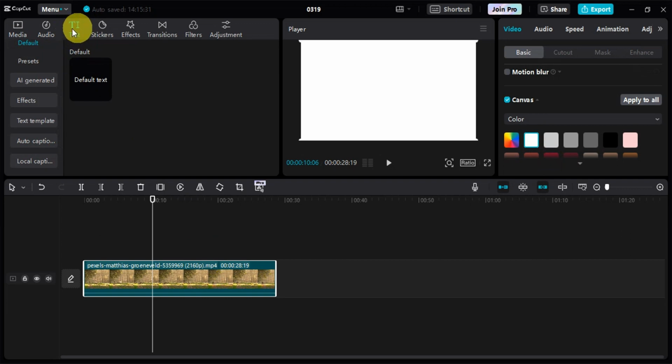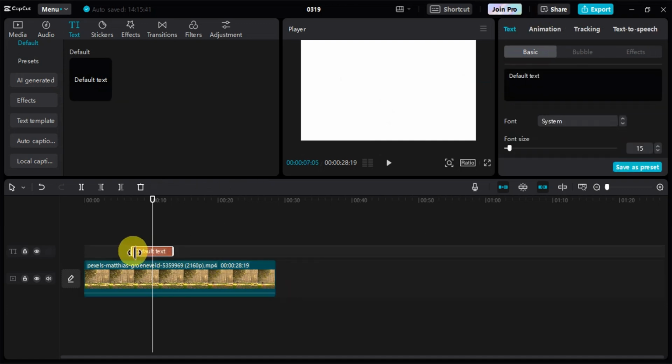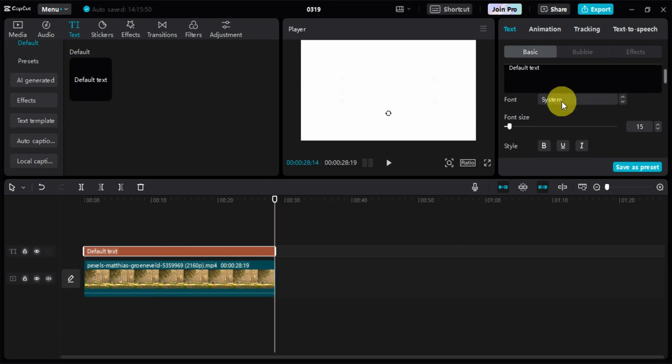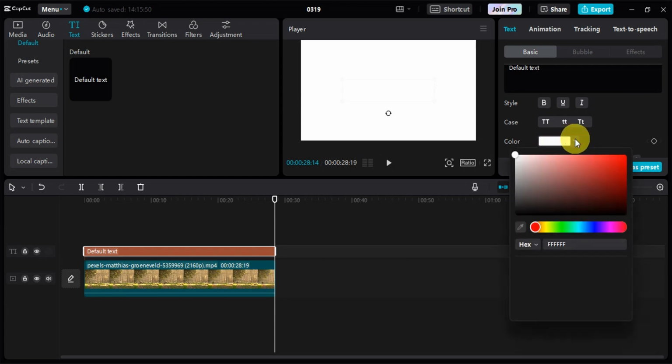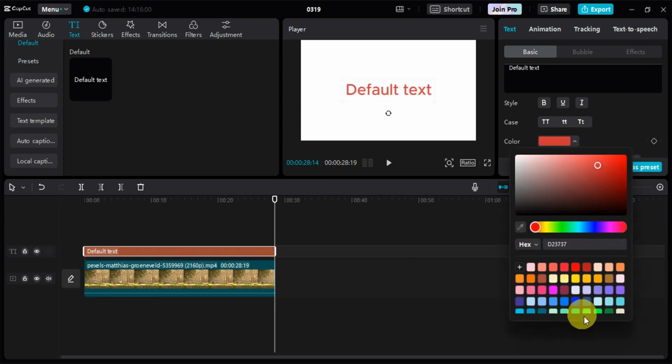and then right after, let's head onto the text in here, which is found onto the upper part of the screen. And then you could add in a default text in here, and then we'll just have to try to drag this so that it should fit the video that we have in here. So it should look something like this. And then we're going to choose the font color for that over in here onto the right side. So you could choose any color that you want. So we could try out green for this, since this is what we're going to use in here so that the video will be inside this text.